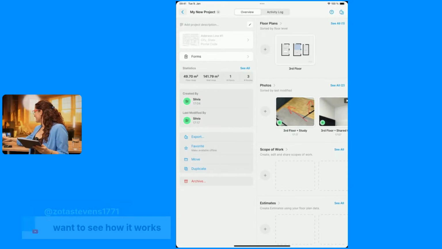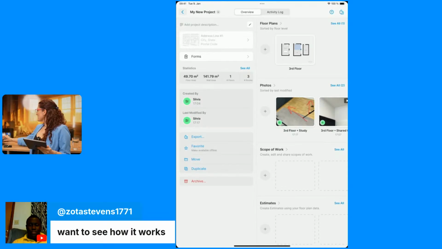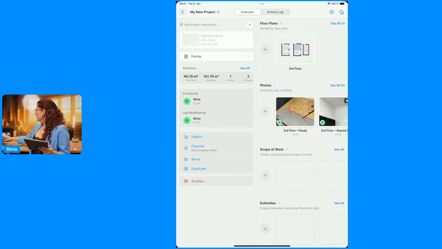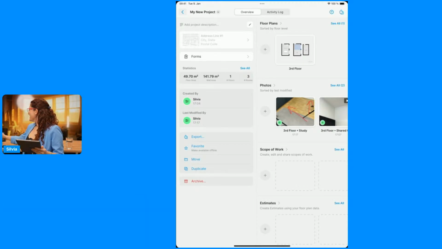Okay, Zote, hi. You say you want to see how it works. Okay, perfectly. I do my best, promise. We still have some more minutes in our live session. So I would say that we can also see some other editing ideas if we want, because I know that when you start, it might be tricky to understand everything.